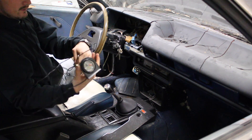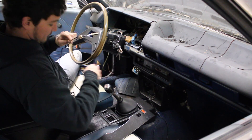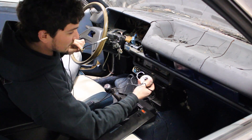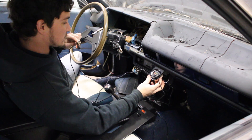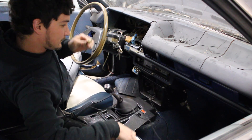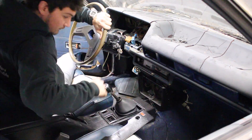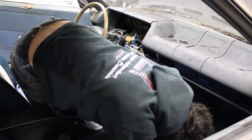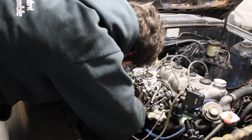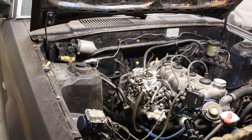We're going to take this long wire that comes off of the gauge and thread it through the firewall so we can mount it somewhere up in here. I don't really know where I'm going to mount it just yet — none of the AC stuff in here works so we may go right in front of the gauges. Anywhere where it'll be visible, then we'll put a couple screws in it and hold it in place.